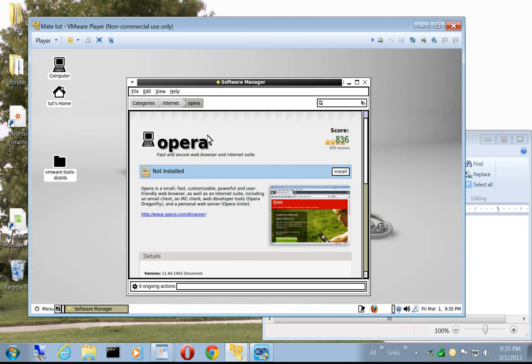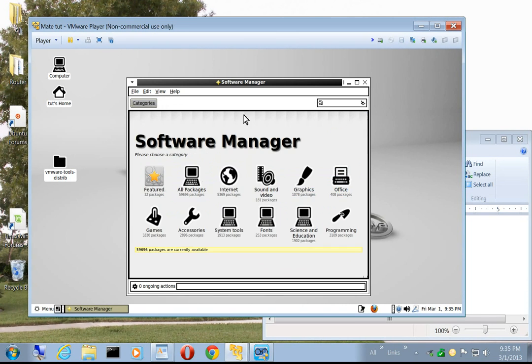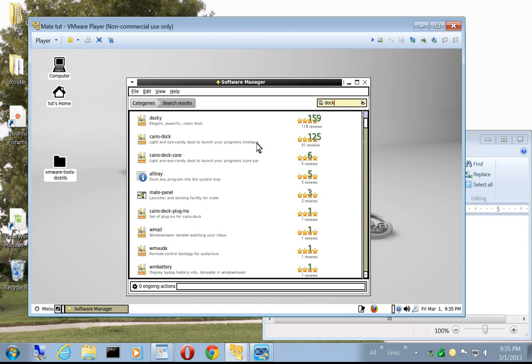Very simple. Okay. If you are looking for something and you're not sure what you're looking for, for example, you're looking for a dock, you put in dock, and all the docks will come up. I use Docky, for example. It's a nice one. And the Skyro dock I also tried. It's not so great.